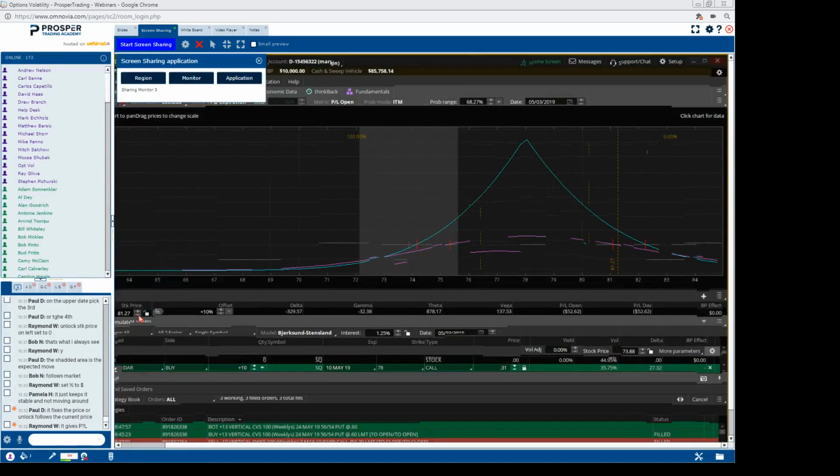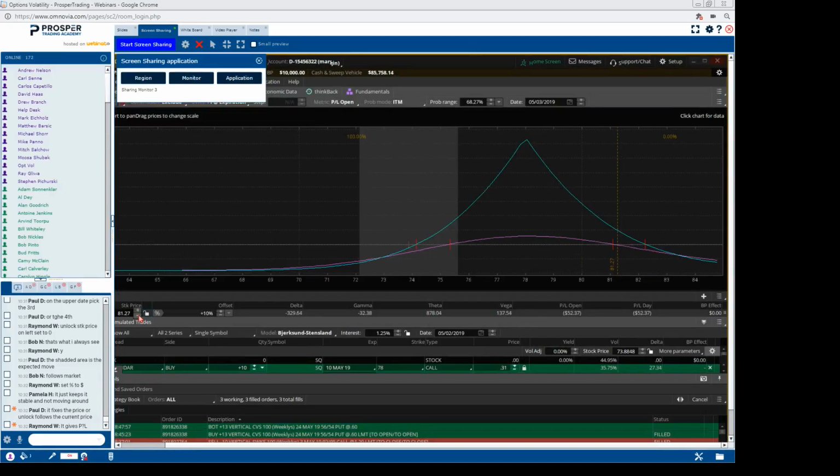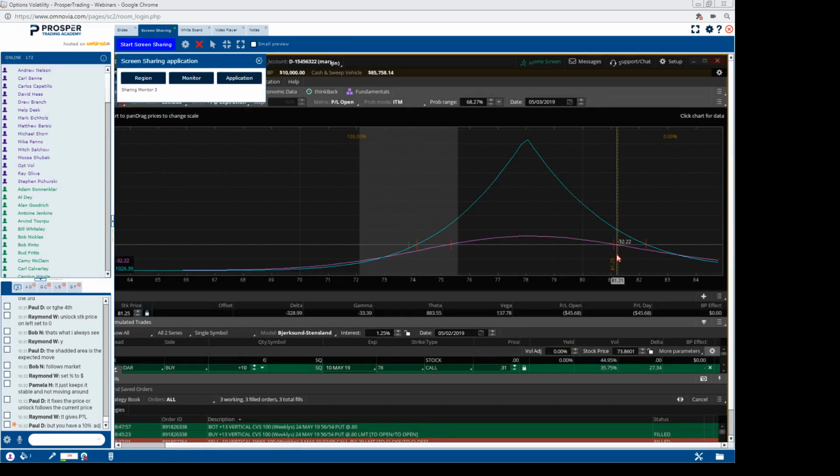It's not trading 81.27. So I don't know why this is showing 80. I see it's picking up this slice right here for whatever reason.